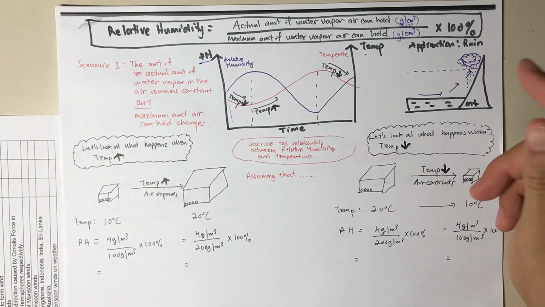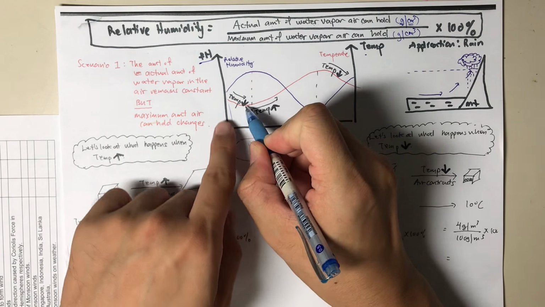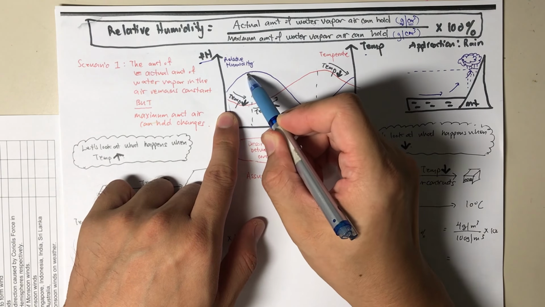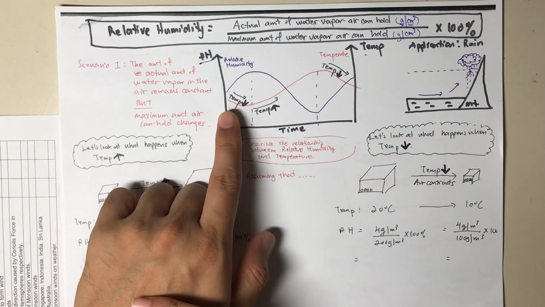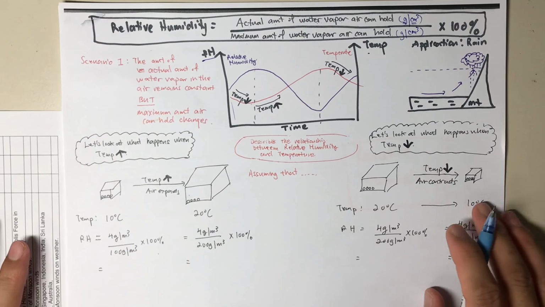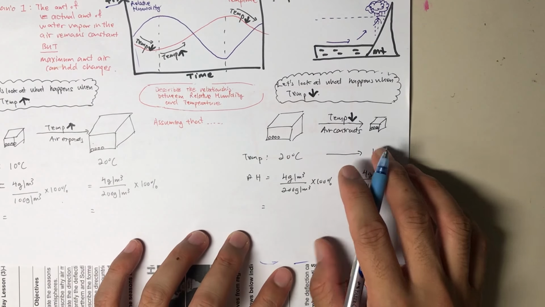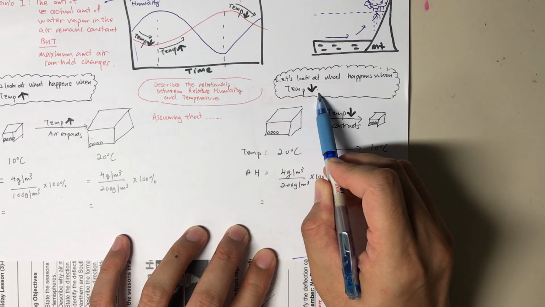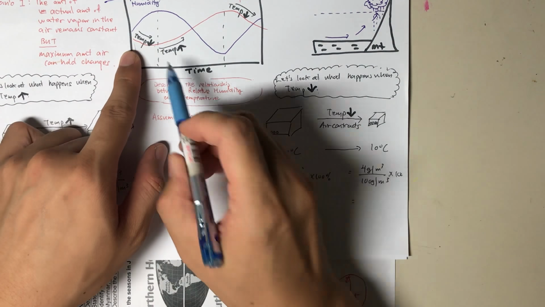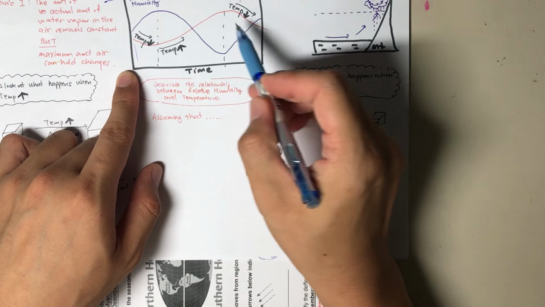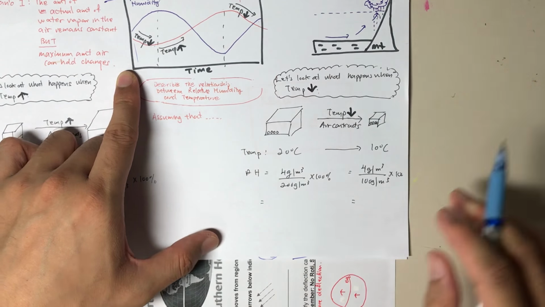Okay? So we are going to find out how come when temperature drops, my RH will increase. Why when temperature drops, my RH will increase? Now, let's look at this diagram here. Let's look at what happened when temperature drops. So we're looking at this part of the graph. When temperature drops, RH should increase.